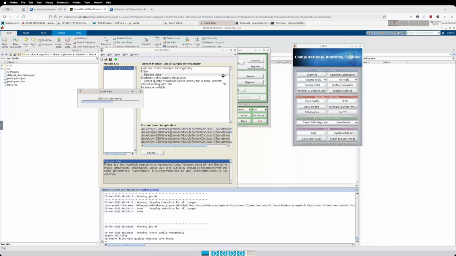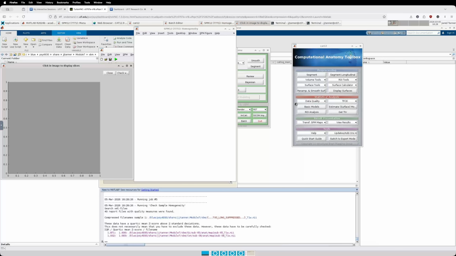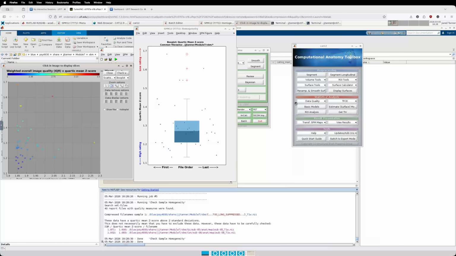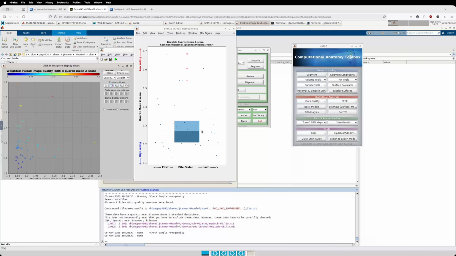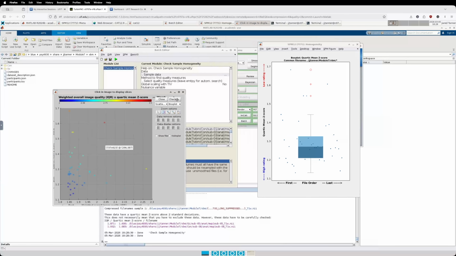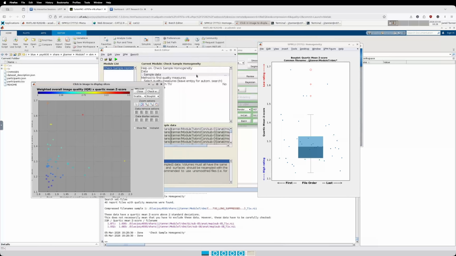This is going to load data, and it's going to load a plot and some other information. And don't worry about what a lot of this means, but generally what we should have is everything kind of clustered together. We do have some outliers, and that would suggest that there are some potential issues with the data.